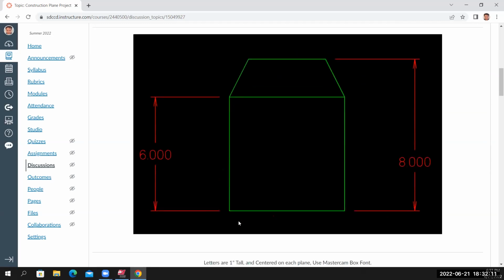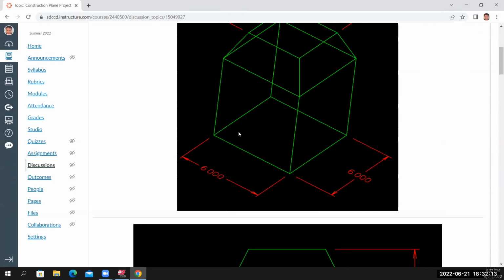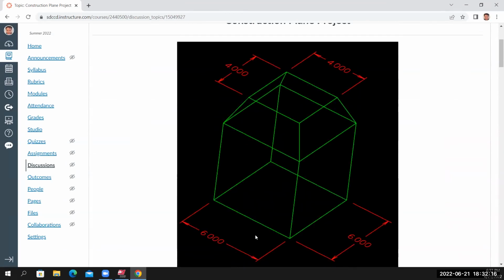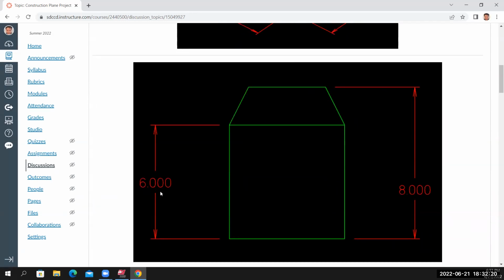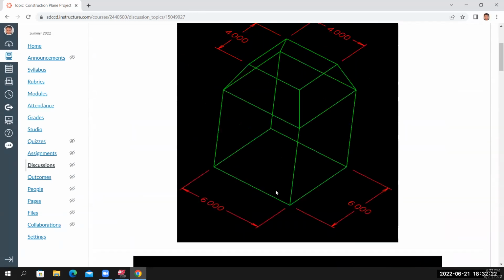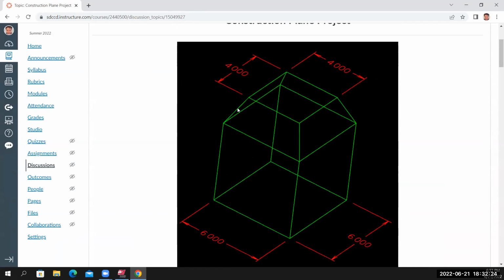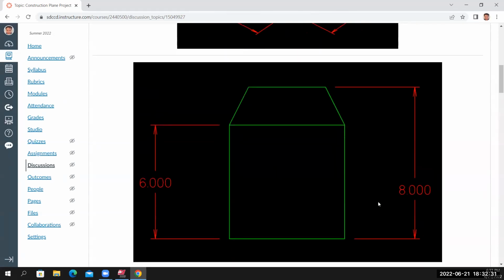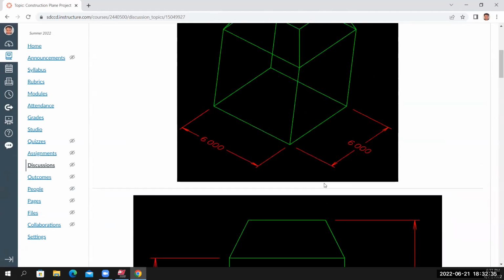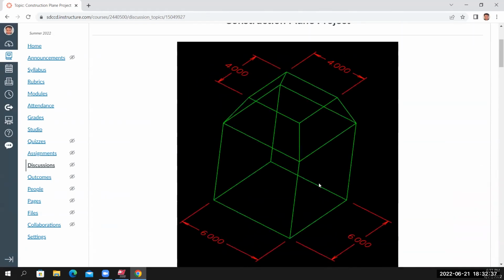And if I look at the images provided, I can see that the bottom portion measures 6 inches by 6 inches, 6 inches tall. And then the top part, the part with the angle on it or the drafted surfaces, the top part measures 4 inches by 4 inches, and the overall height is going to be 8 inches. So that's enough information that I need to move forward.